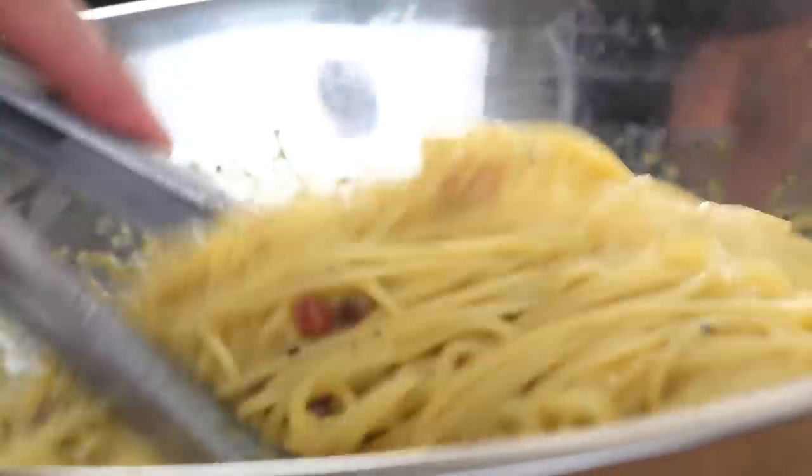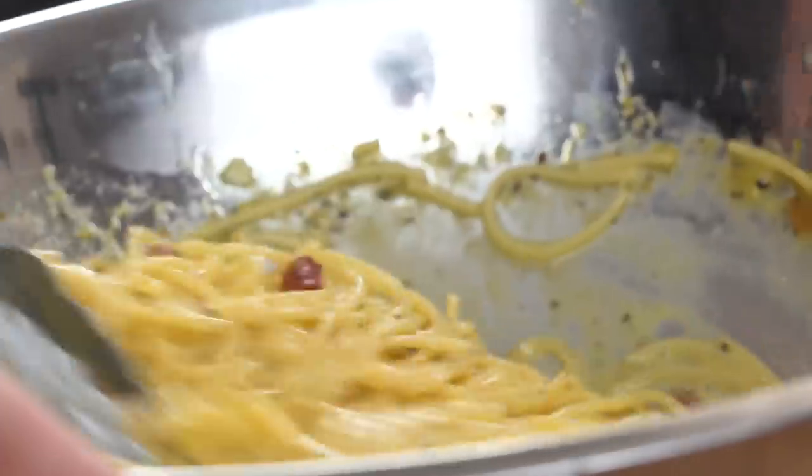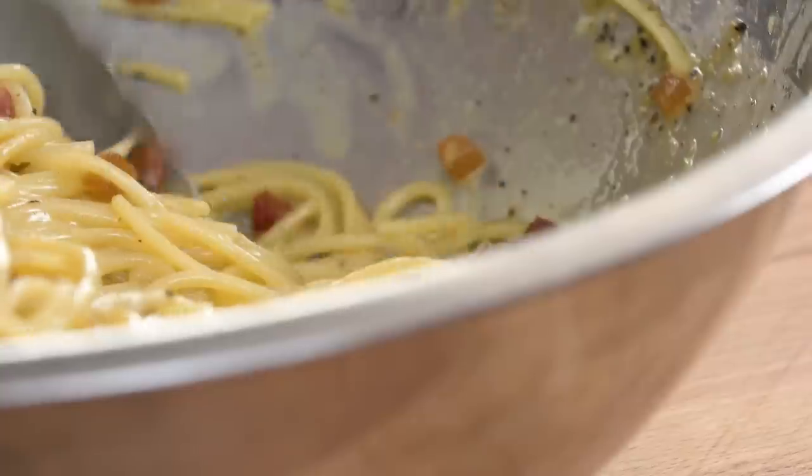Okay, now you see this is nice. The sauce is kind of loose, but a little bit too loose, which is fine. And it's not scrambled. I've had no scrambling happen to my eggs yet.